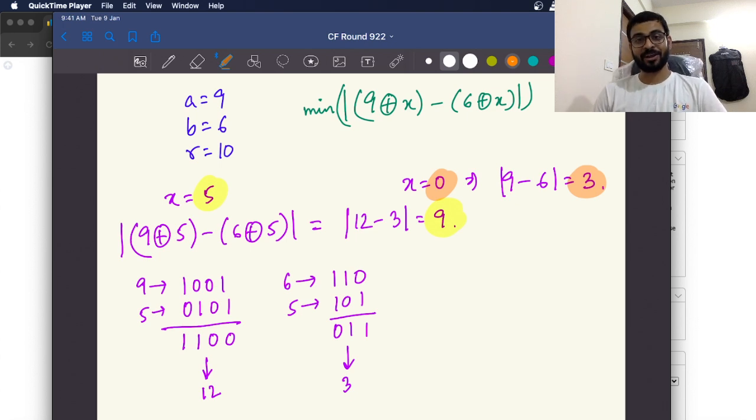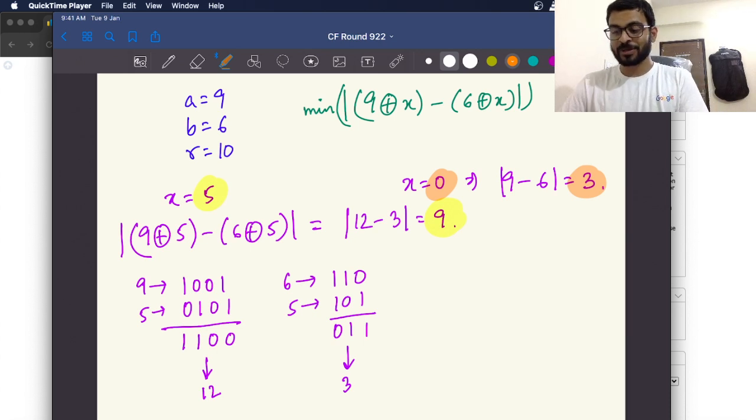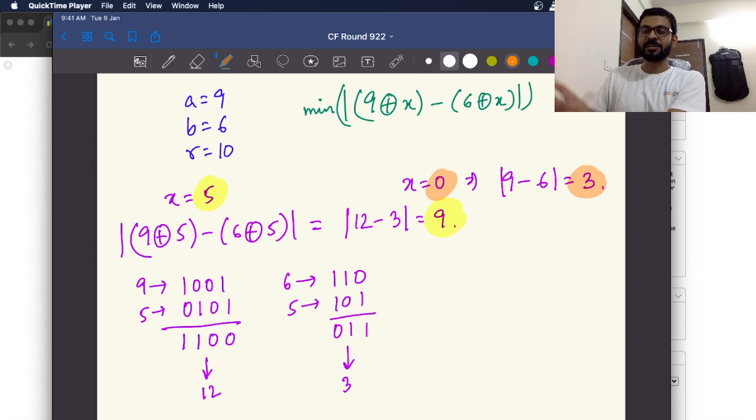Now the problem arises: how should I be able to solve it? In bit manipulation questions, since the entire intricacy is in the bits, in the binary digits, the solution also needs to be approached from the bits. At the individual bits, we need to make our logic. What should be our logic with these bits so that we get the best answer? The answers lie in the bits, and that is my favorite part in bit manipulation.